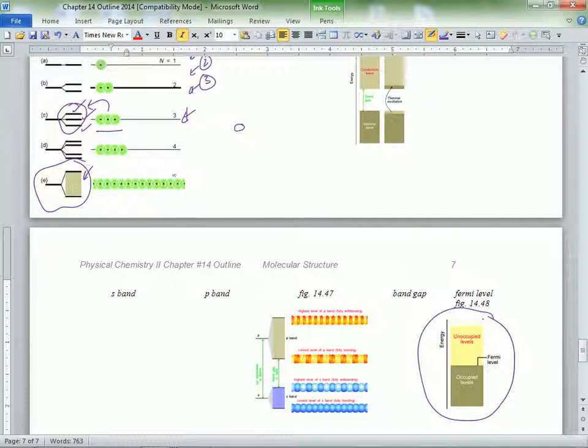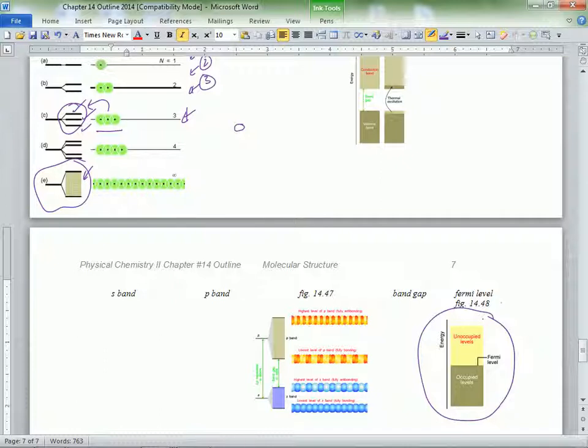Usually we think of electrons having to get promoted. Well, my goodness, it's a continuous band. There's nothing really to promote. So the energy difference is so low between the LUMO and the HOMO, right? The top energy level of filled electrons is called the Fermi level. Okay, that's what they call the Fermi level.